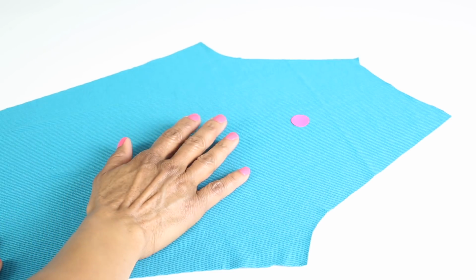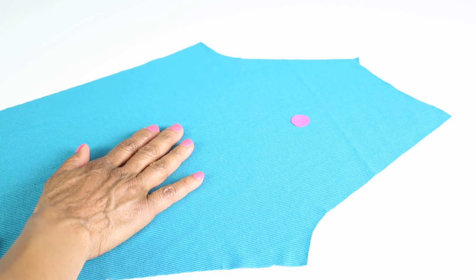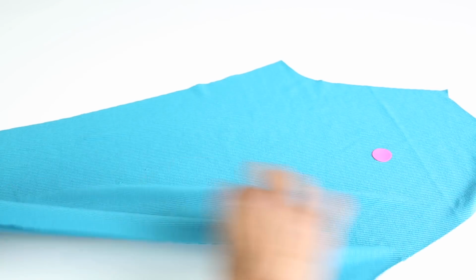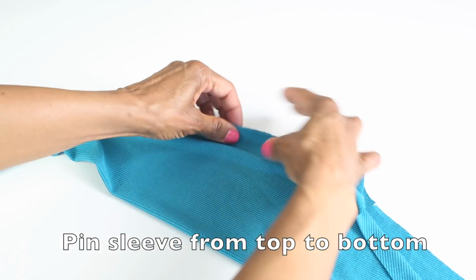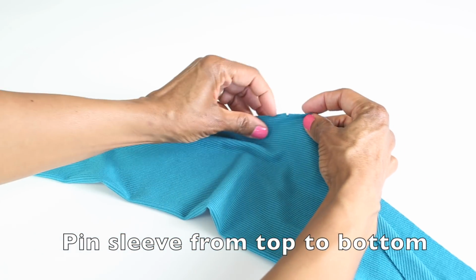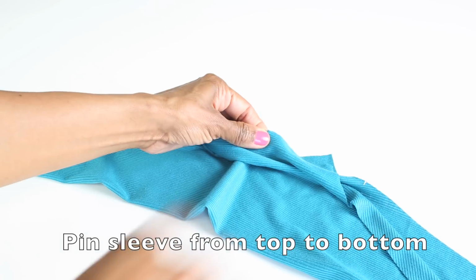Next, we're going to sew our sleeves. We're looking at the sleeve with the right side facing up, so we're going to take that and fold it in half, matching up the seams or the raw edges, and I'm starting with the notch. I'm going to pin that into place.